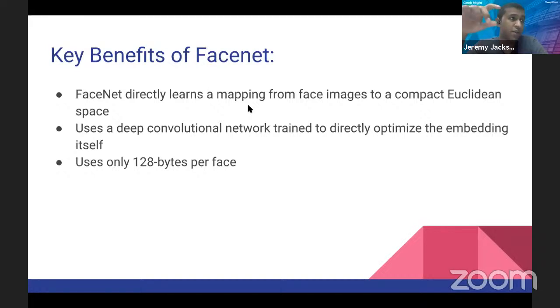And the distinguishing part of this FaceNet approach from other approaches is that it learns the embedding as the result of the neural network itself.